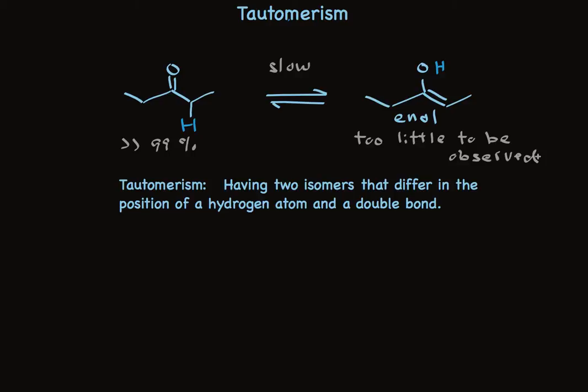Why do we care? Well, we care because the enol plays a critical role in the reaction mechanism of several carbonyl reactions. We need to talk about those reactions because they're important. So, we need to understand the conversion of ketones to their enol form and the reverse reaction. The fact that the conversion is slow is an issue, but it turns out this reaction can be much faster by catalysis using acid or base. I want to take a look at the details of the mechanism for those conversions.